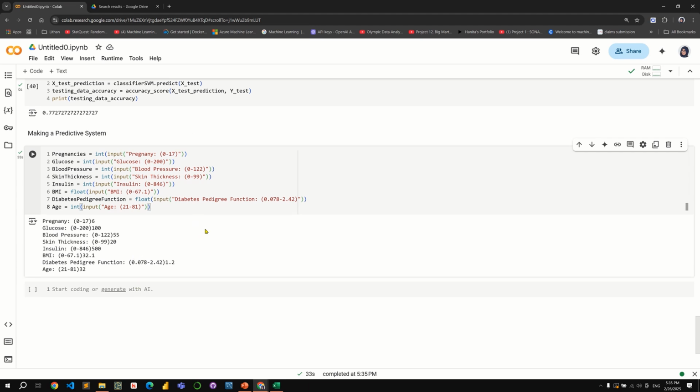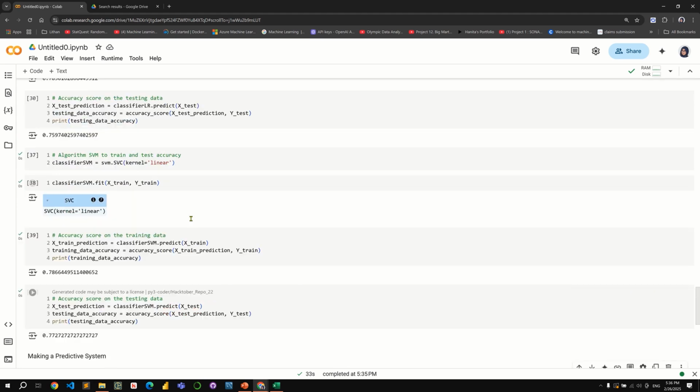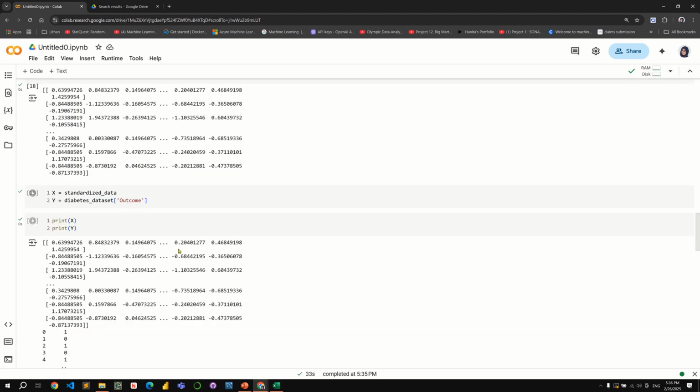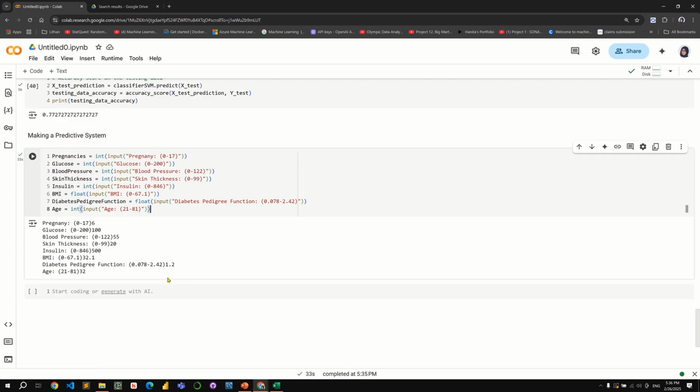So we have done this, and of course, once the nurses or the doctor have entered this information, the machine learning should tell whether these values make the person diabetic or non-diabetic. So how do we do that? First we have to standardize this input data, because this input data is not standardized. In machine learning, remember I told you that we need to standardize these figures, to scale them.